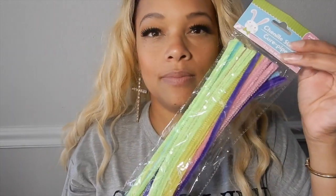So I can't wait to make my wreath and hang it up. I've already started kind of decorating for spring in the kitchen, and then I also have these pipe cleaners, and these were pretty colors. So that's what I'm going to use to make my wreath.